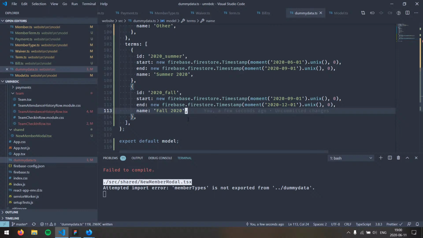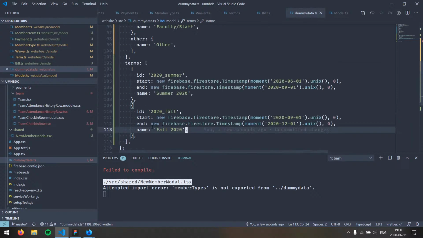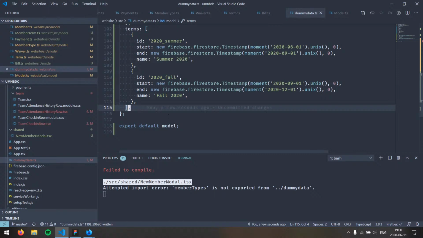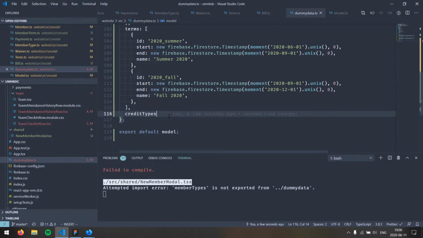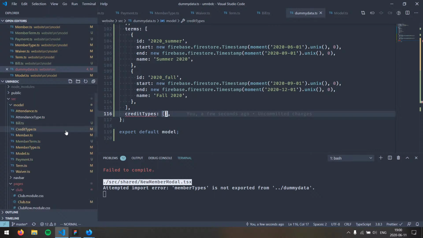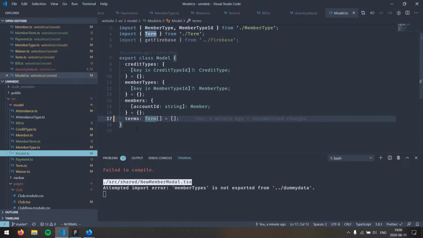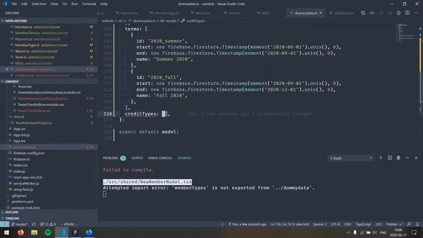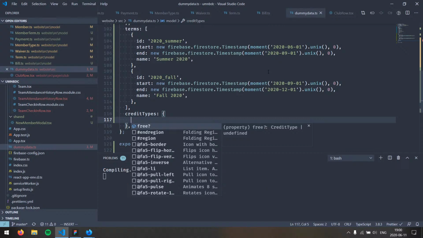All right, so we have our two relevant terms in our dummy data, and we just need to add one more little piece here. Credit types. Is that an array? I forget. In our model, which is right here, credit types, credit type ID describes a credit type. Okay, that's fine. Free.